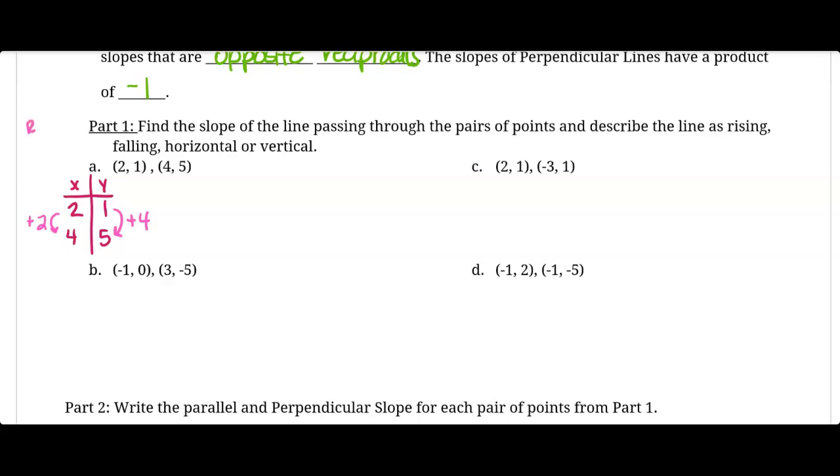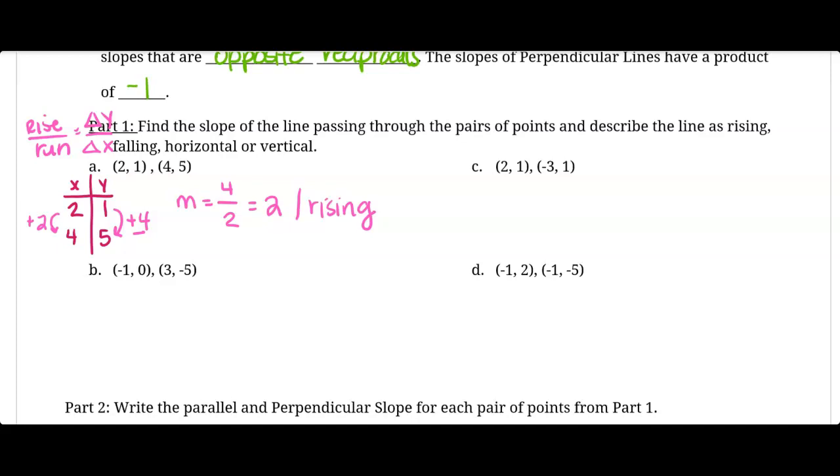Remember that we've talked about slope as being rise over run. You can also think of that as your change in y over your change in x. That triangle is a symbol that we use in the math world that means change. So we want to look at the change in y over the change in x. Our slope will be whatever the y change was, which was 4, over the change in x, which was 2. Then remember, you always want to simplify your fractions. So 4 over 2 is 2. Since it's a positive slope, then we know that this line is rising.